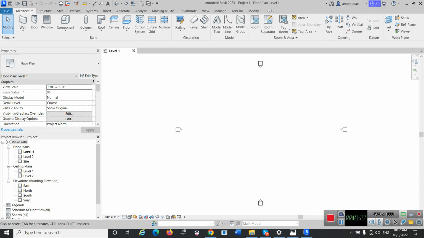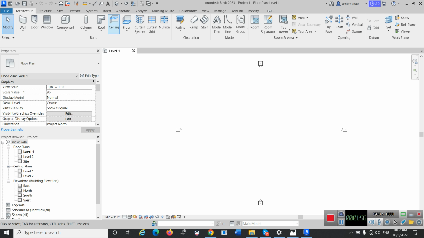So here we see the main environment, how it looks. There is properties on the left side, and you see all the components above the screen. So we have some tabs: architecture tab, structure, and I'm gonna tell you guys which are more useful for our project. So don't worry about them, there are a lot, but we're not gonna go over them all actually.